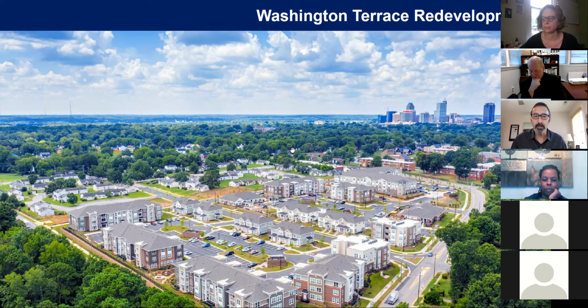You know, this is a development that, we talk a lot about gentrification and the like, and what's the answer to this? And in my mind, one of the answers is that you've got to create permanently affordable rental housing in some of these communities if you really want to maintain diversity. It's harder in a home ownership context to ensure that, but by doing a community like we have here at Washington Terrace, and it's still got some more work to do, we can ensure that this part of town will have some economic diversity in the years to come.